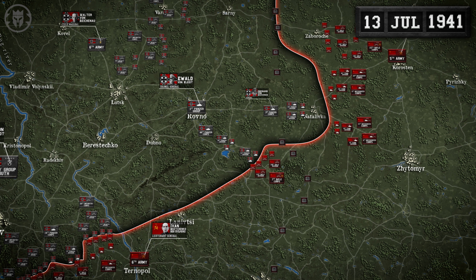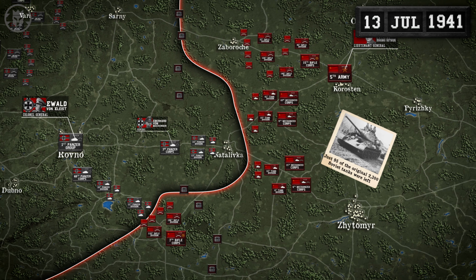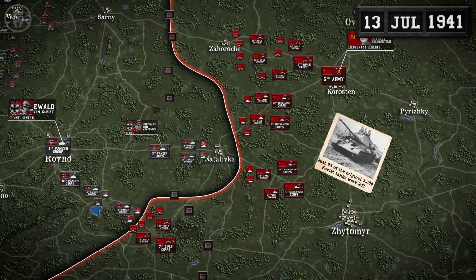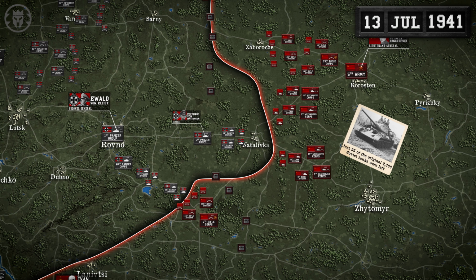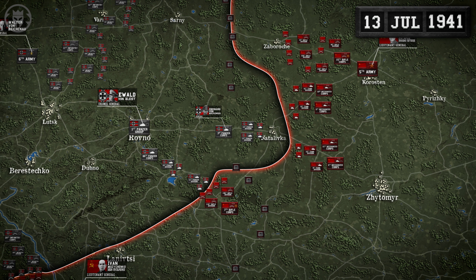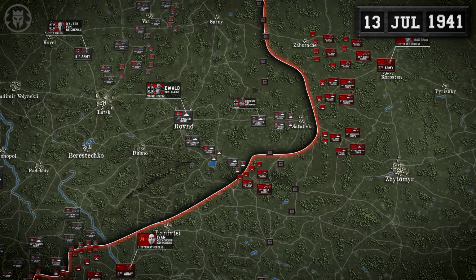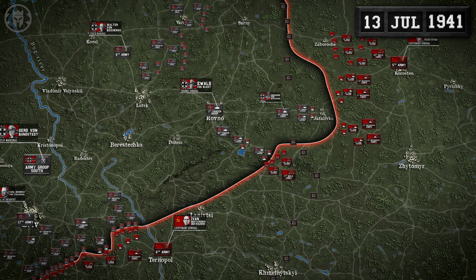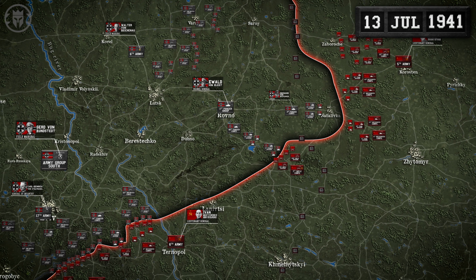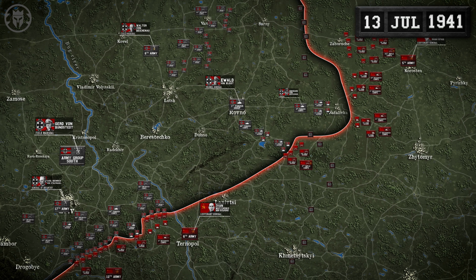By July 13th, these 4 mechanized corps had only 95 tanks left. On the opening day of Barbarossa, these corps had been in possession of over 2,300 tanks. No matter the losses incurred by the Germans, it is hard to see anything other than a near-total victory for the Wehrmacht in the first 3 weeks of fighting in Ukraine. However, the fighting in front of Kyiv managed to delay the panzers long enough that Hitler was convinced that they could not manage to take Kyiv alone.